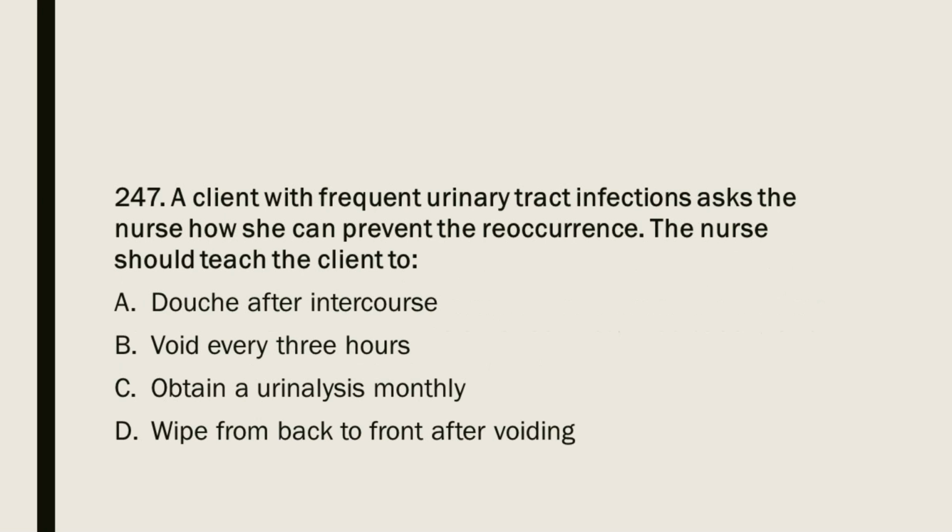247. Answer B. Voiding every 3 hours prevents stagnant urine from collecting in the bladder, where bacteria can grow. Douching is not recommended and obtaining a urinalysis monthly is not necessary, making answers A and C incorrect. The client should practice wiping from front to back after voiding and bowel movements, so answer D is incorrect.